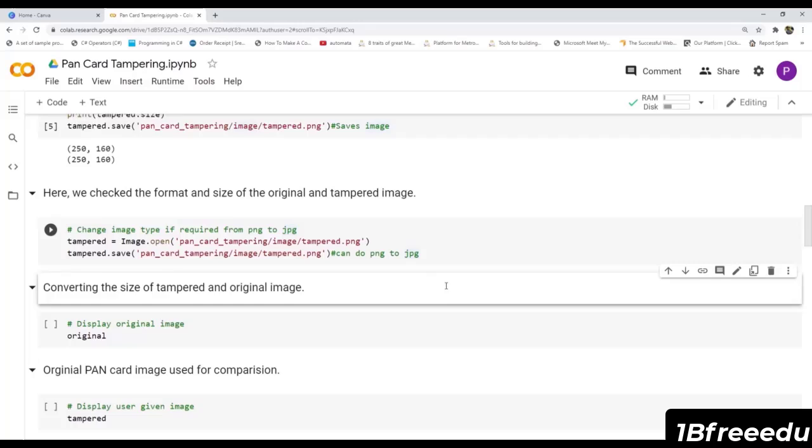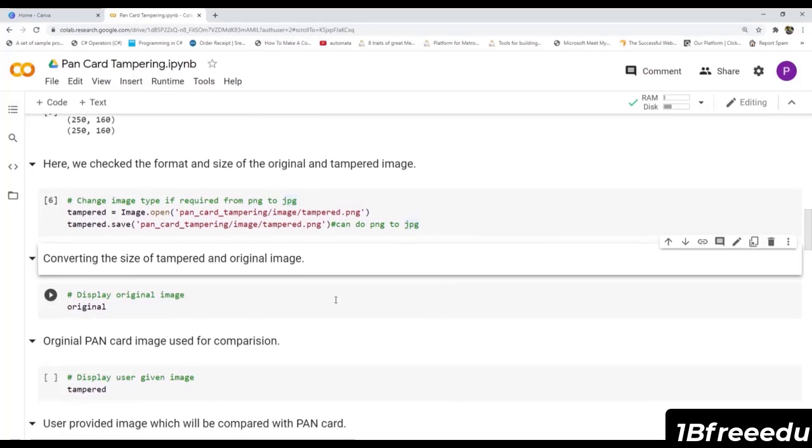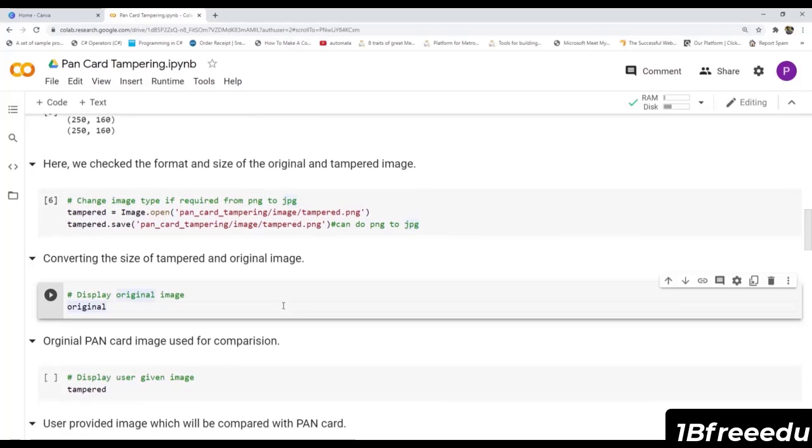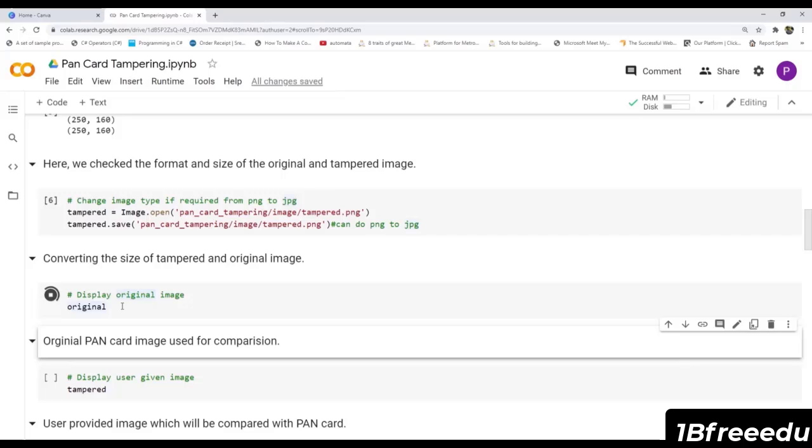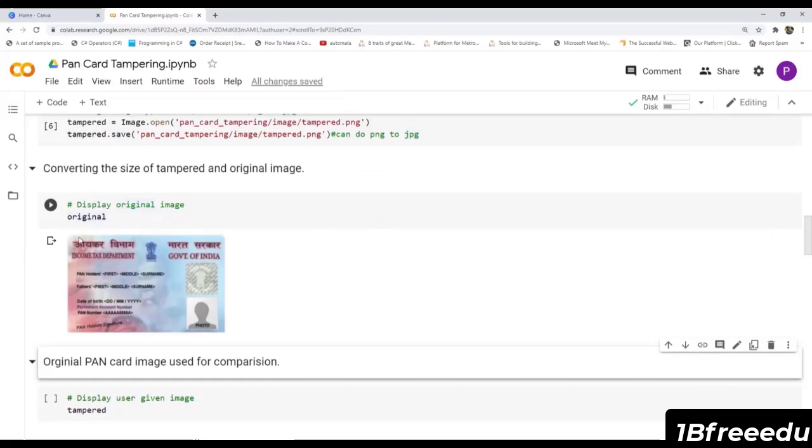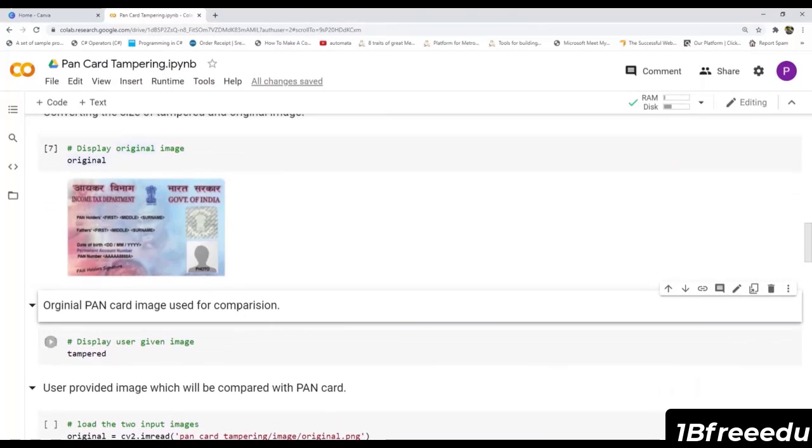Now let us visualize the original and the tampered images that we have. For that, we'll simply run original and see the original image. So this is the original image of the pan card we are using. We'll use this image to compare the tampered one with. Now let us see the tampered one.